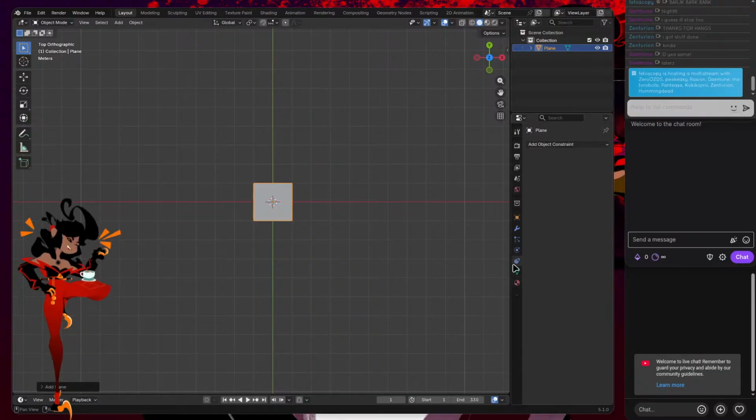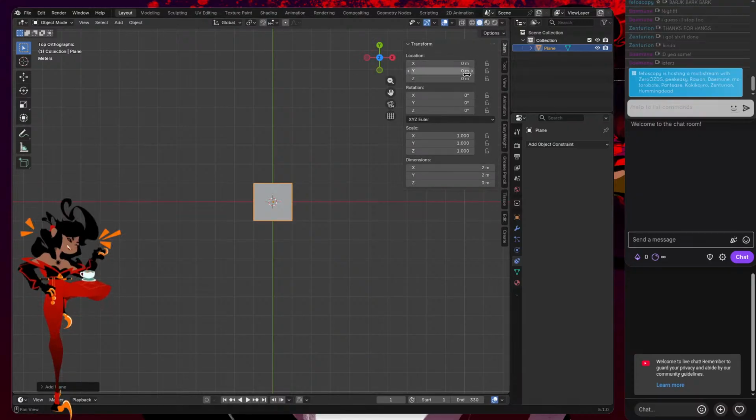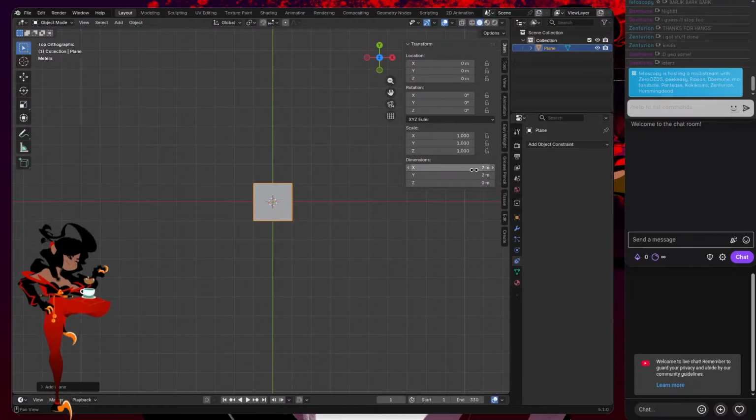Gonna have to remember how to actually do this stuff because it's been a few weeks since I touched this thing. It looks like I want to change dimensions of this.